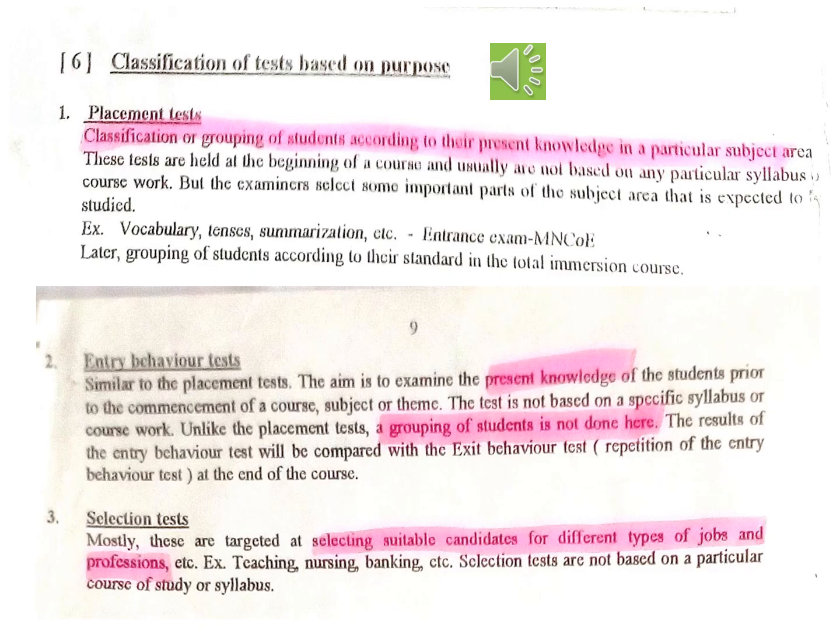The results of the entry behavior test will be compared with the exit behavior test. So before the commencement of the course, we give an entry behavior test, and based on the knowledge we teach them, and at the end of the course we give the same test to the students and compare their achievement. It is a repetition of the entry behavior test, the same test.